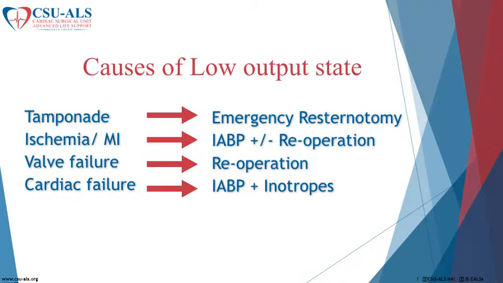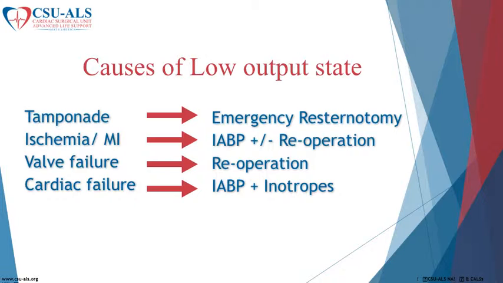We can all treat it the same, because you can initially, but then once you've established the diagnosis, you've done your key 3 tests, it's going to be one of these 4 things. So if it's a tamponade, you could open them straight away in your ICU. But if it's ischemia, you absolutely don't want to open them in your ICU. You want to go around to a cath lab or go to theatres. Again, if you had a valve failure from a mitral repair failing, you totally don't want to open them in the ICU. They've got to go to theatre.